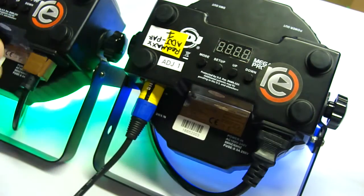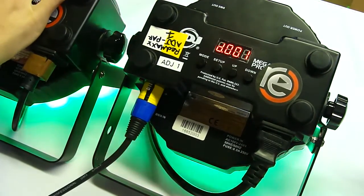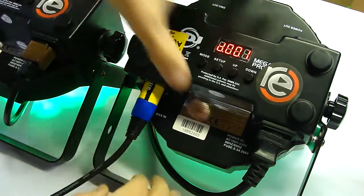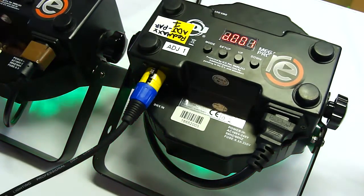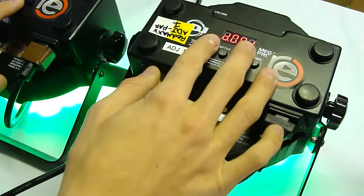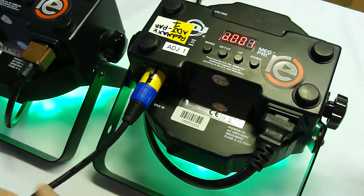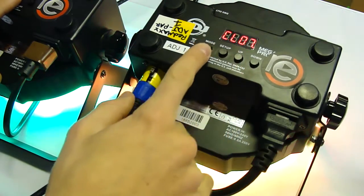I'm going to chain it into the second one, and you will notice immediately that the two of them start following each other. They both start doing the same thing. You can see the green on the table here. They both start running the same thing as soon as they're plugged into each other. So to change the modes on these now, I can change them into a sound active, and you'll see them follow each other.